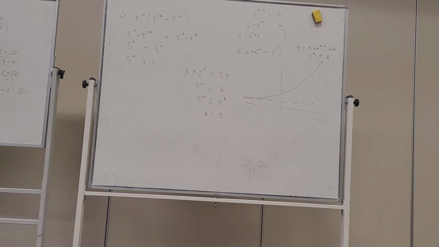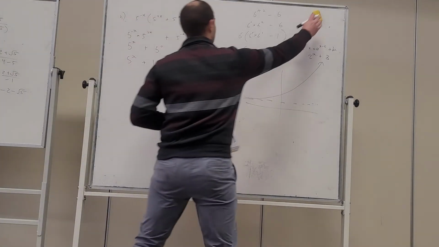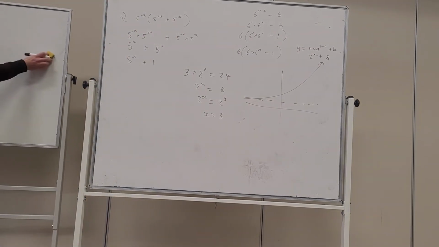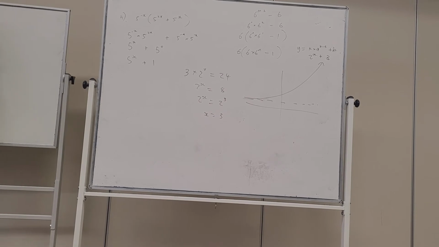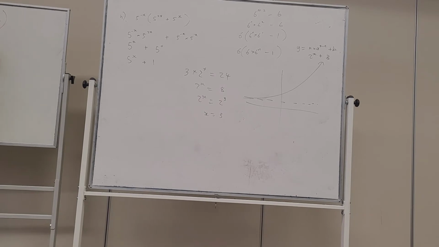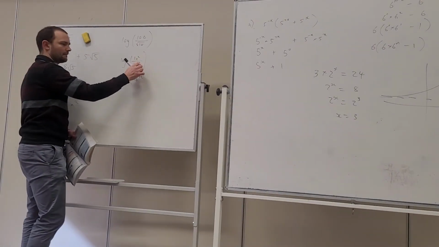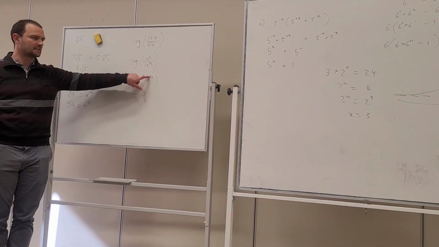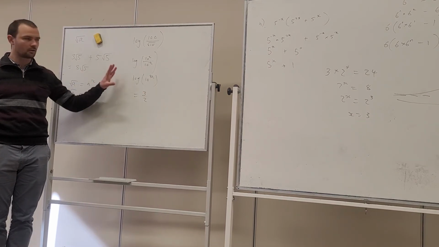We looked at logarithms in base 10. So come back up here. If we have log of 100 on the square root of 10, what we need to do is express it as a single power of 10. Here we've got 10 squared, and at the bottom we've got 10 to the half, and they're the same base, so we can do the top power take the bottom power. So 2 take a half is 3 on 2, and because we've expressed it as a single power of 10, it can simplify to the integer. So that's logarithms in base 10.